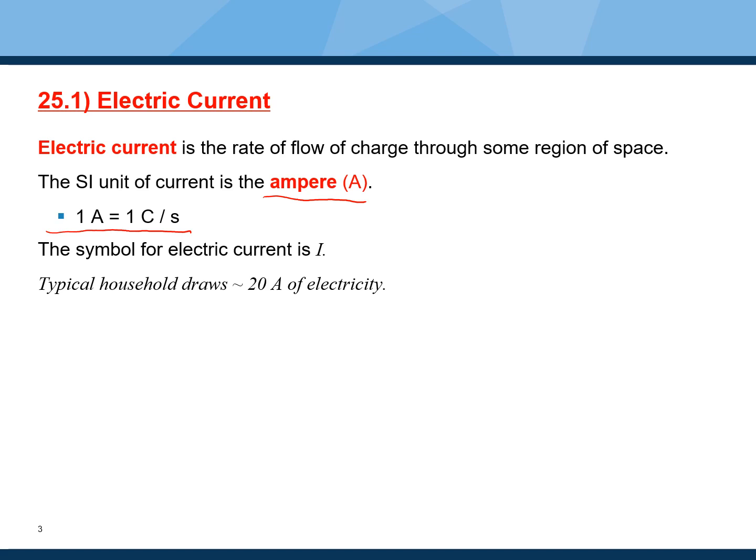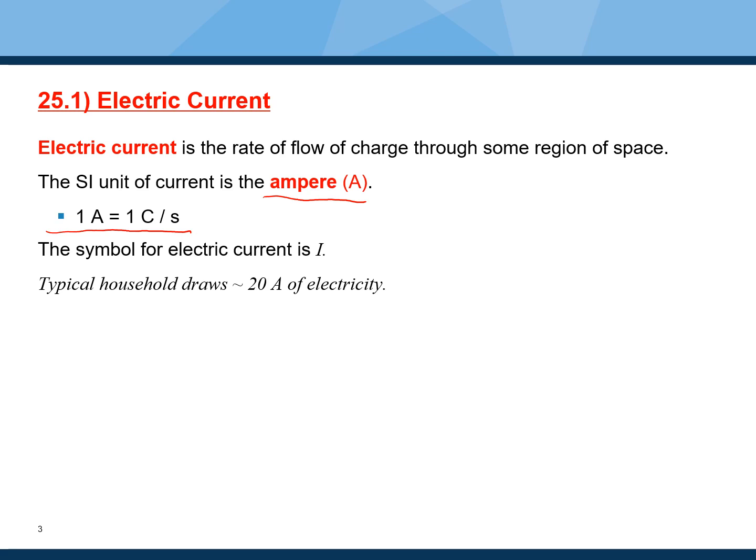Now, charge needn't be just flowing through wires. The reality is that you could even have charge flowing through space. For example, if you have a charged up Van de Graaff generator, then over time it will lose its charge. And the reason it loses its charge is that charge is flowing through the air and flowing back to the ground, thereby causing the Van de Graaff generator to lose its charge. Of course, such charge loss does set up a current flow, but it doesn't produce current flow in a wire.